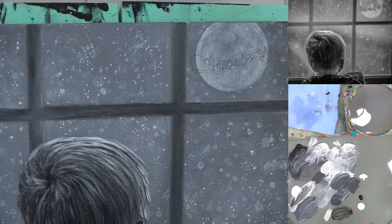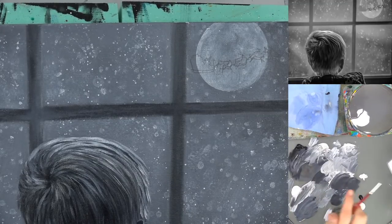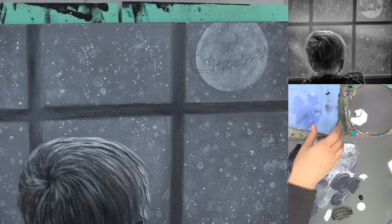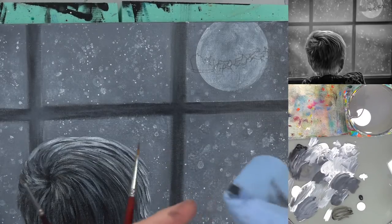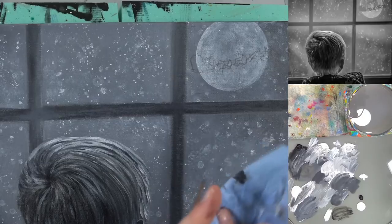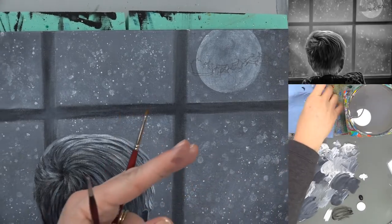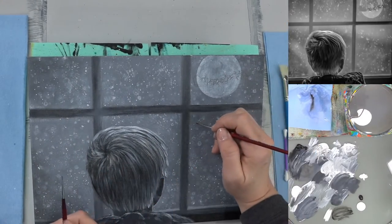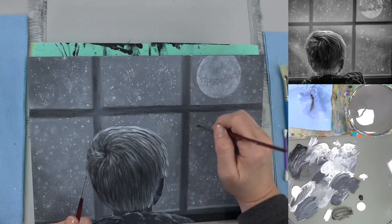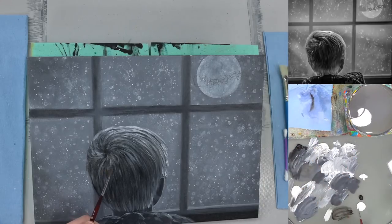That's, I think, the thing that trips people up a lot, because I get a lot of comments saying that I can't use the liner brush. Well, granted, they are more difficult in some ways, because you're trying to keep the line really, really fine. But I think the main problem a lot of people have is that they're not adding enough water and their paint's too thick. So the paint won't come off the brush, and you have to press harder and harder to get the paint off. Instead of thinning the paint out, they're doing this and trying to get that paint off of the brush, and so they end up with a really thick line.